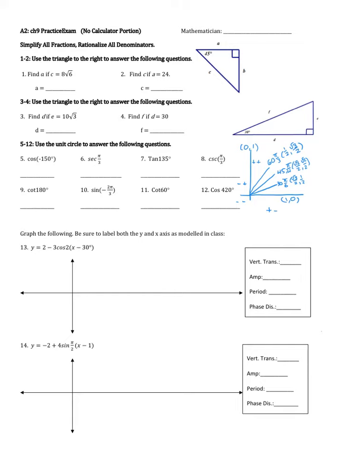If I have a 45-45, what I like to do is write my ratios on the inside. So it's your x, x, x rad 2. And then you can take what they gave you. So C is 8 rad 6, and we can make an equation out of that: 8 rad 6 equals x rad 2.